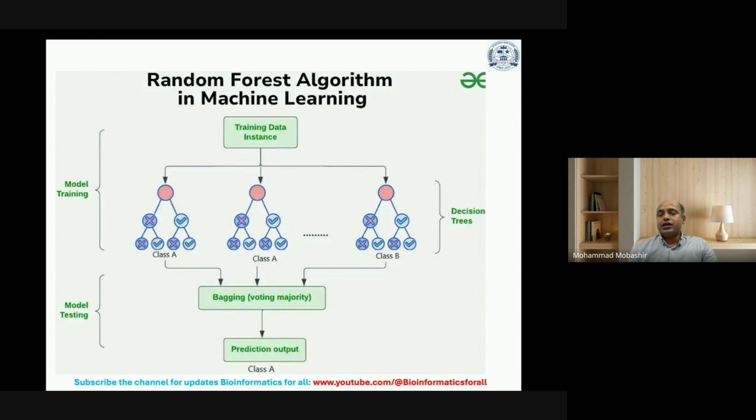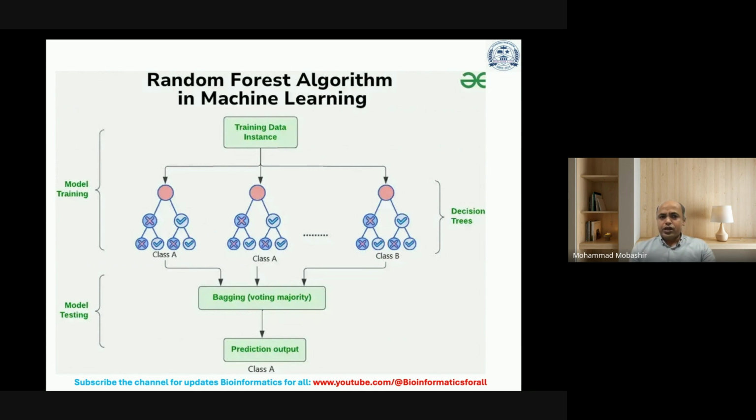After that, it goes to a selection process, that is voting for majority. Then finally, you can proceed to the prediction output, that is here class A.